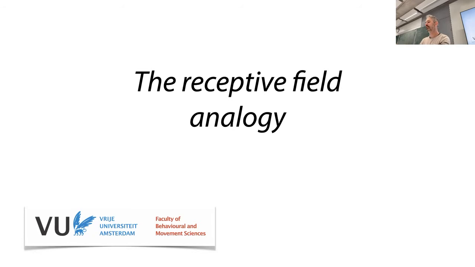This receptive field concept is really something that we depend a lot on. And so what I want to do is first show you how it works, and then go quickly into how we use it in human neuroscience experiments. Because the course is called Neural Models of Cognitive Processes, what's important for us is to try to use this receptive field analogy as a model for cognitive processes.